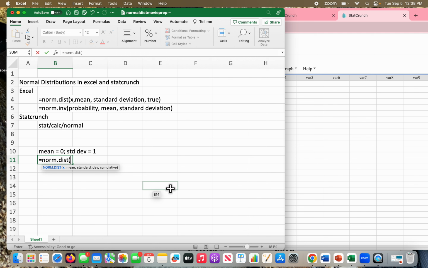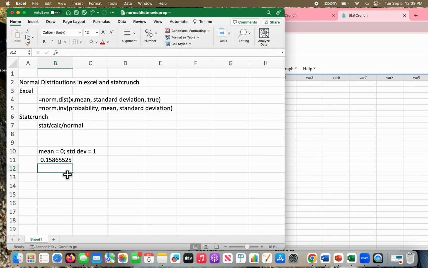So let's pretend we put in an x value of -1, which would be a z-score of -1 if we're in a standard normal table, with a 0 mean, a 1 standard deviation, and a true. And if you remember, based on our empirical rule, you should be able to see here, it's only about 15%. Remember that the empirical rule had 68% within 1 standard deviation, and therefore to the left was about 16 and to the right was about 16, roughly. And you can look at the empirical rule chart to be sure there.